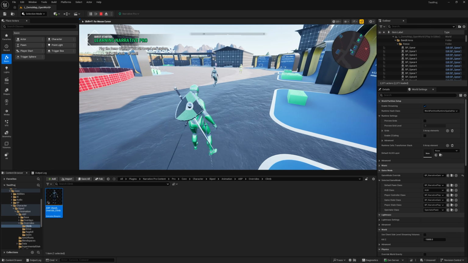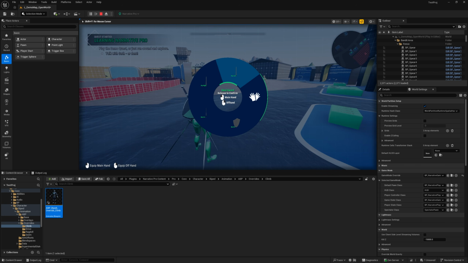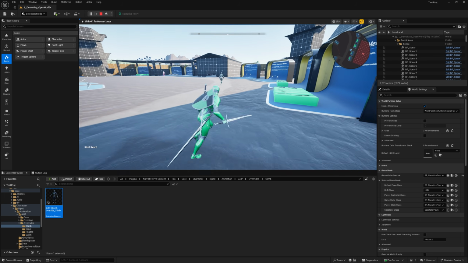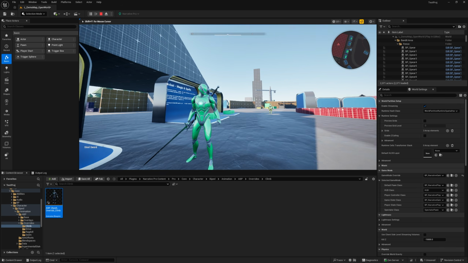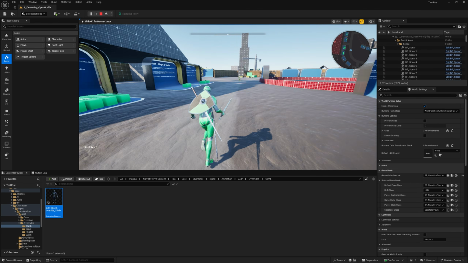So I'll give you an example of this. In the demo map, if I open the weapon wheel and equip a steel sword, for example, you can see that I get that steel sword out, and my lower half is still playing the sort of default logic, but the upper half of my body is being overridden with a pose, in this case holding the sword.